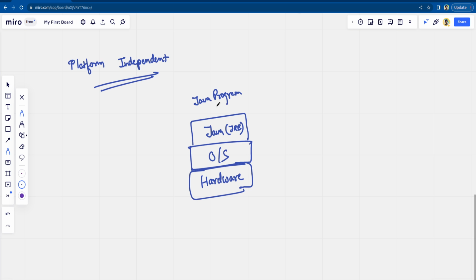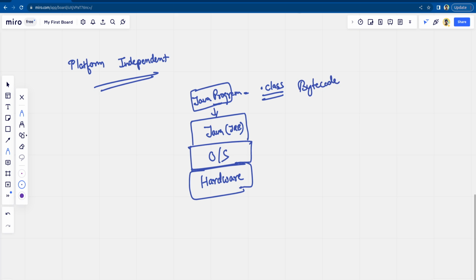It is just looking at, okay, since this is a Java program, is there a Java environment? Yes. So I'm going to execute it, right? So when I'm saying Java program, don't consider your .java file. Java program means now the class file, or we will call it a bytecode. So your bytecode is going to look for the Java environment only.